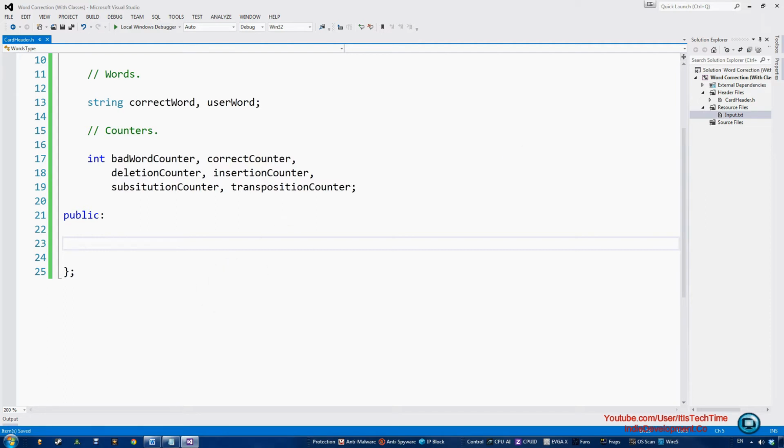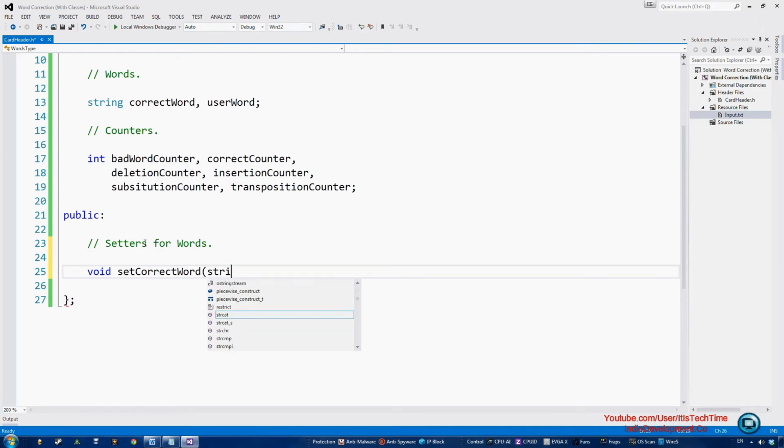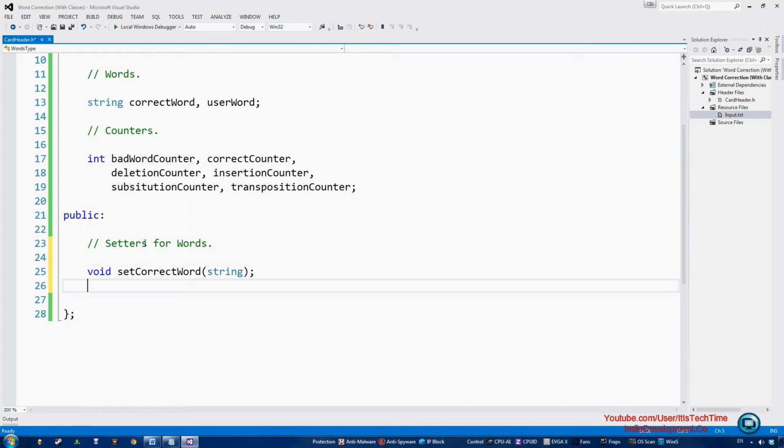Right now, what we need to do is setters, getters, and functions. So let's do setters for words right here. And we're going to make void set correct word right here. And we're going to pass to it a string, because the word is a string.